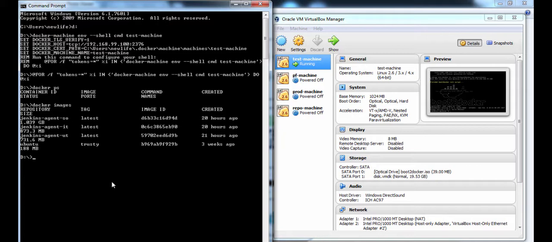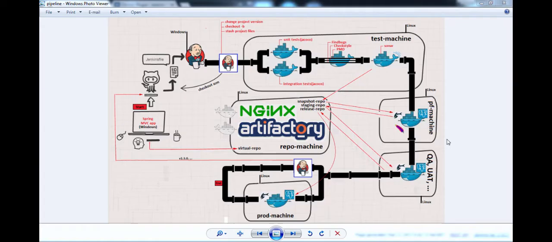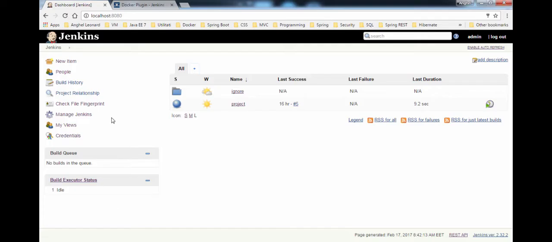We will need the Jenkins agent UT and Jenkins agent IT images, but before that we need to do some configuration in Jenkins master. So now we have to enter in Jenkins, and we have to indicate to Jenkins how to communicate with our test machine.